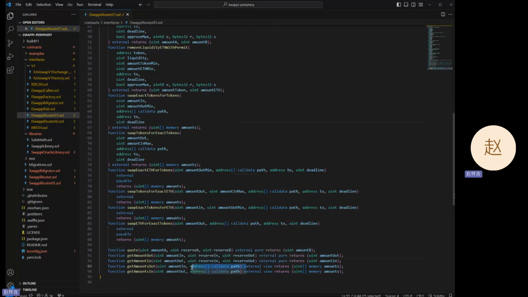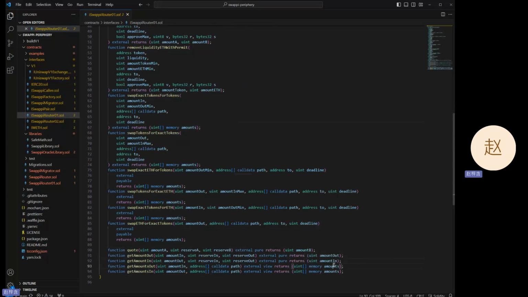So there is a path. For example, you want to swap A to C, going from A to B to C. So the path is A, B, C, and you give a given amount in.